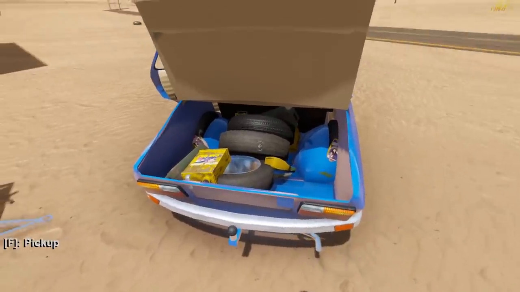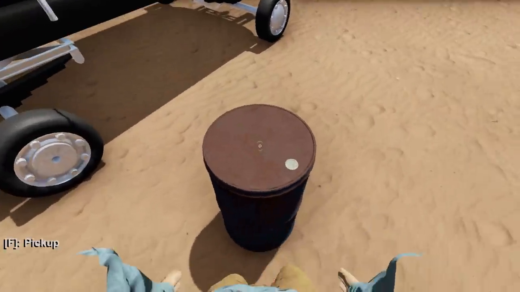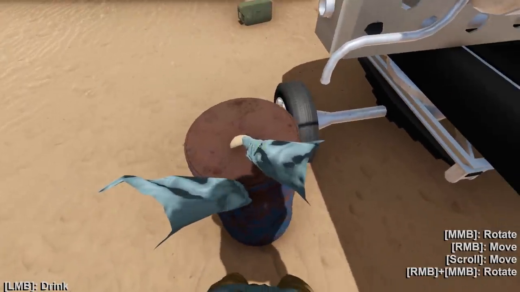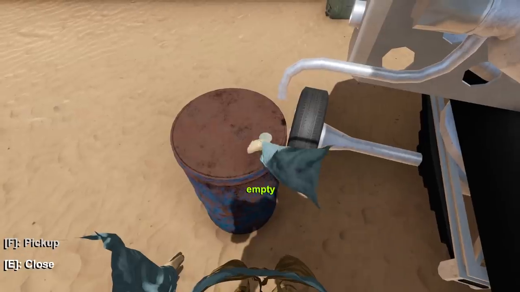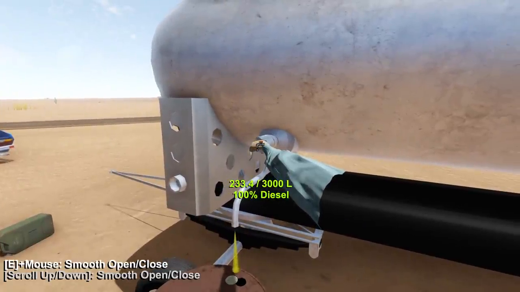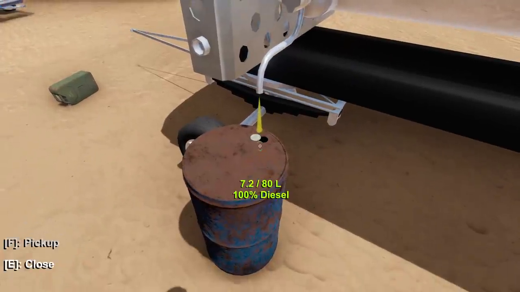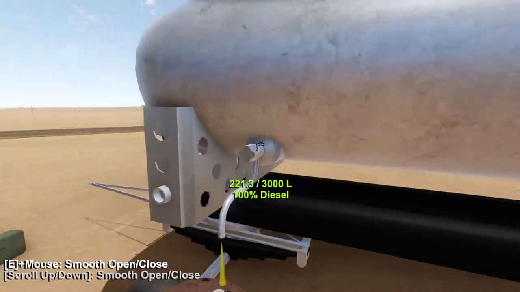Everything else can stay in there that's in the boot at the moment. We've got tyres and all sorts of spares, which is fine. Yoink that. I don't know what the collision detection is like, whether it's just pouring onto the surface anywhere, or whether we have to be really accurate with this. Okay, here's a test. It's very clearly not in the... okay, so just as long as it's on the hitbox, as long as it's on the item, it will fill it.